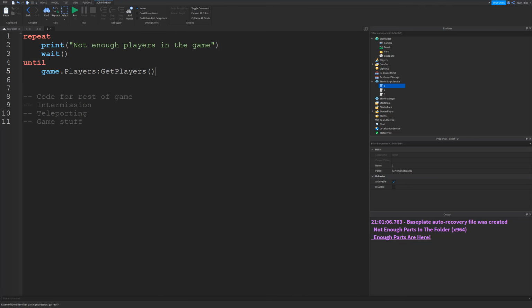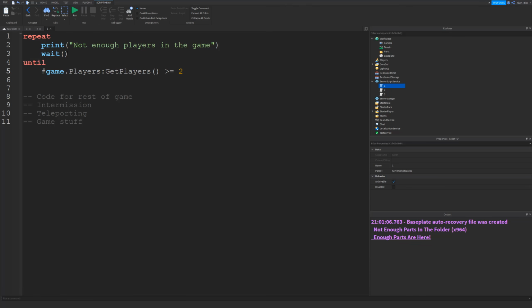This gives us a table of players in the game, and then we can use the hashtag to count how many players are in that table. So it's giving us the number of players in the game. Again, you don't need to know this yet, but all you need to know is that it gives us the number of players currently in the game, and we can say greater than or equal to a number. If you want at least 2 players in the game to start, we can just set that to 2.